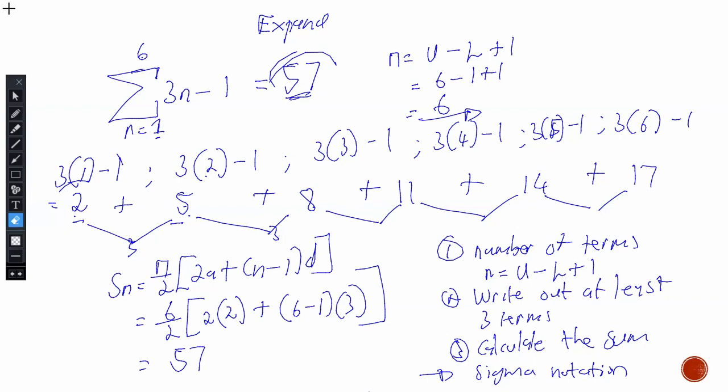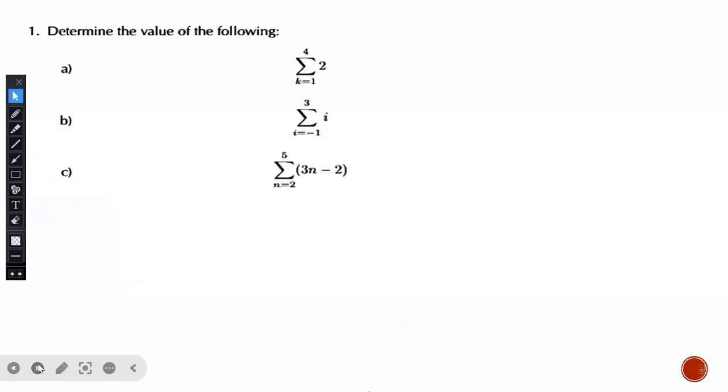Okay, so let's just start with a few examples here, a few basic exercises. Now, question 1 says determine the value. How do we solve questions whereby they say determine the value? What is it that they want if they say determine the value? When they say determine the value, that means they want you to calculate the sum of the series, right?